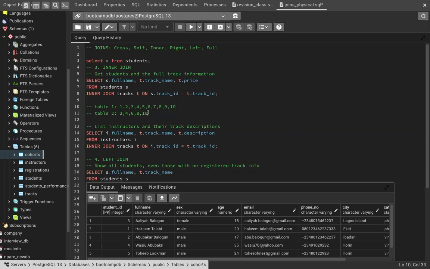Intersection is when you have 2 different sets and they have their respective elements, what values are common to both sets? That's what intersection means. In this case, if you ask what values are common to table 1 and table 2, you agree with me that will be 2, 4, 6, 8, and 10, because we can find them in both tables. Please, do we get this now?